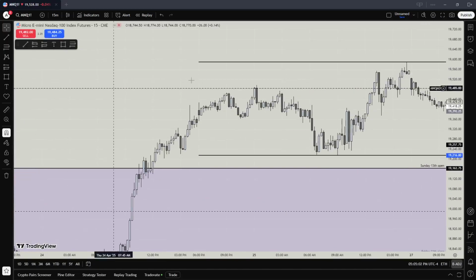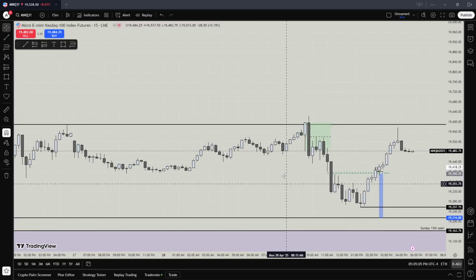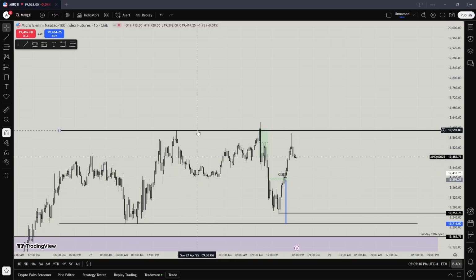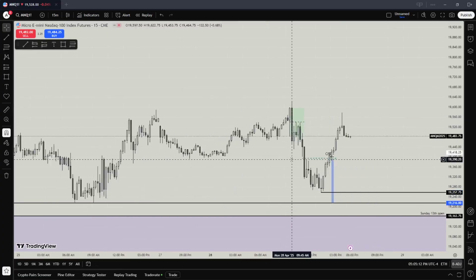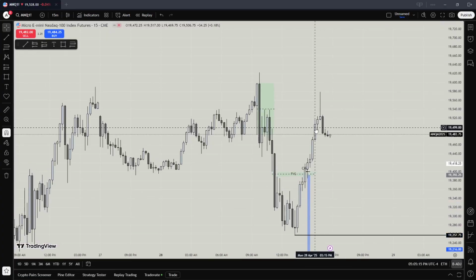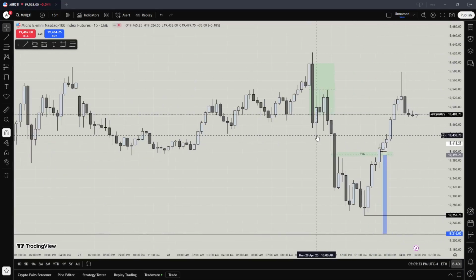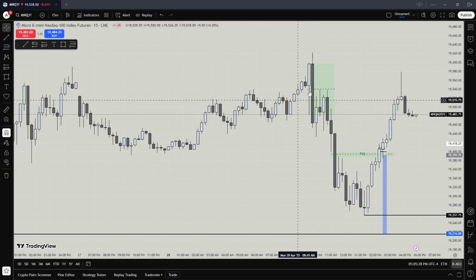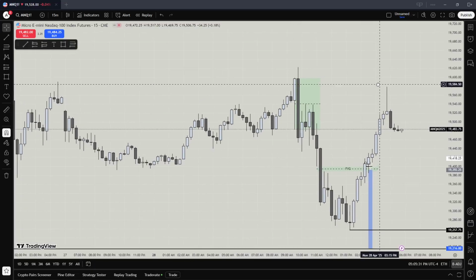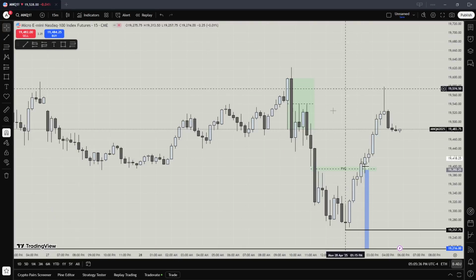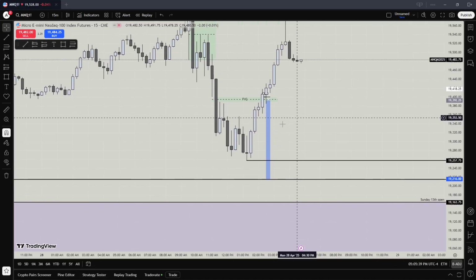Prior to 10 o'clock, we literally swept everything, right? So daily, previous day highs were taken, so that's gone. That works in the sense that now it's ready to go down, which is what I was waiting for, right? But that being said, we come down here at 10 o'clock or like 9:45 and we're wiping all this liquidity that I would have wanted to be my target. So that kind of messed that up. So I was like, nope, just going to sit out on the market till 2 o'clock and then look for another trade. So 2 o'clock rolls around.